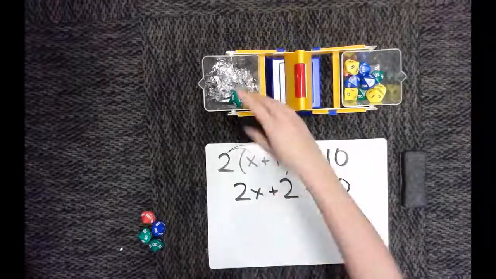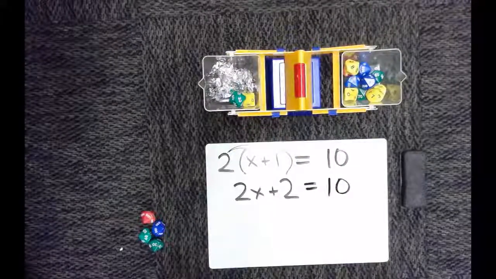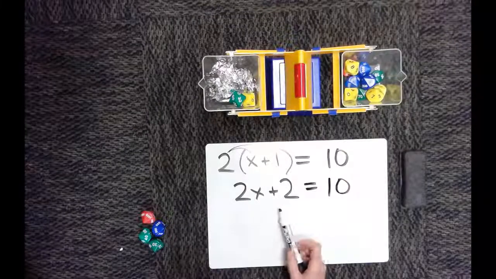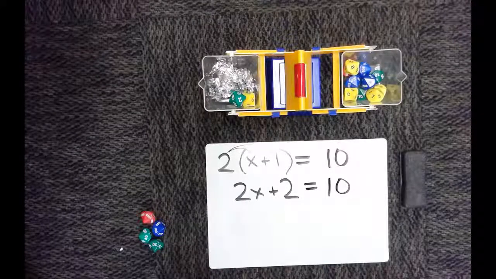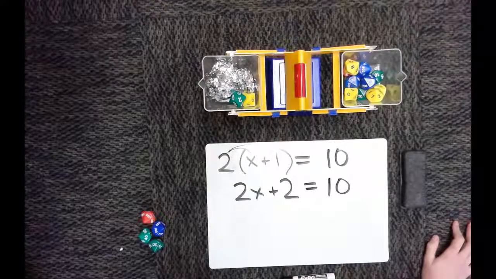Now, I know I reached my hand in there and rearranged some things, but I didn't really change the value of the left-hand side. Similarly, I did distribute this 2, but I didn't really change the value or the weight of the left-hand side. So it's still in balance. Now I am going to do some changing. But when I change one side, I'm going to make sure to change the other side in the same way.